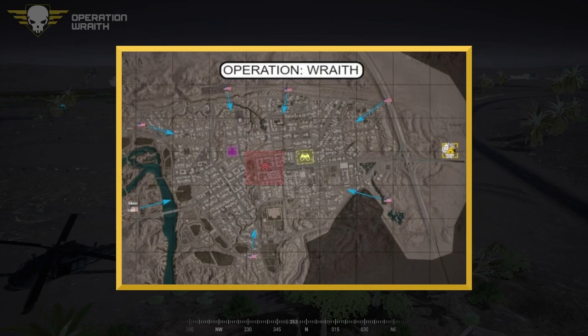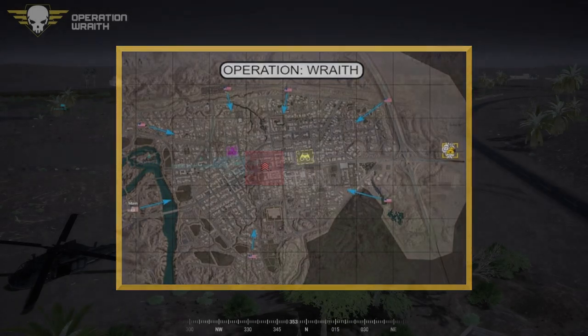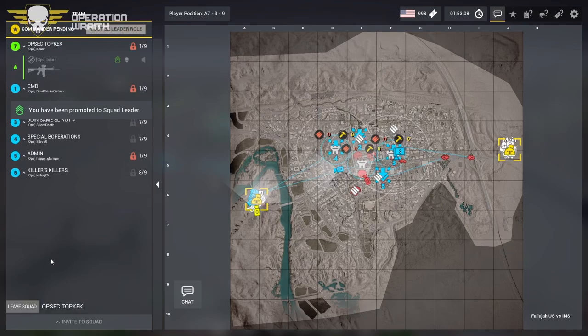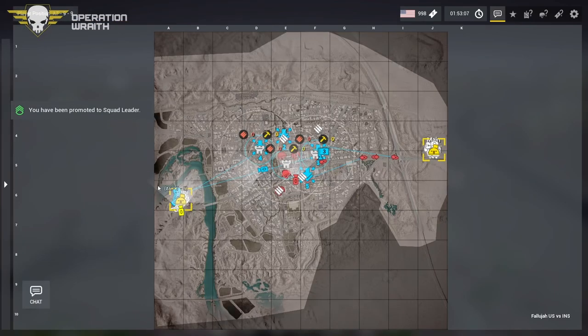So that's the plan. Actually, I'm going to go ahead and grab command comms now. What are we going to call ourselves? OPSEC Top Kick. And we're going to go ahead and grab command comms so we can listen to what's going on.